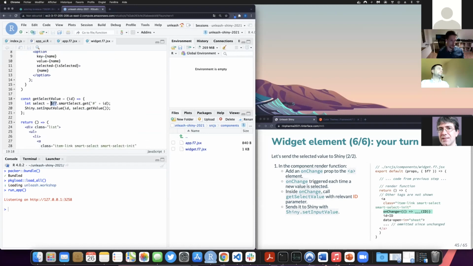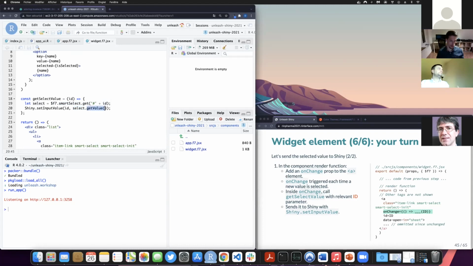This app component is useful because you can select any instance of the Smart Select class. All Smart Select have the Smart Select class. So you just do $f7.smartselect, and then you can get the specific Smart Select you want by its ID. And then for each select, you can get its value.